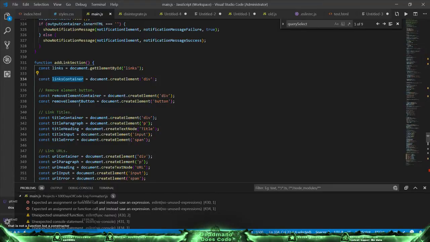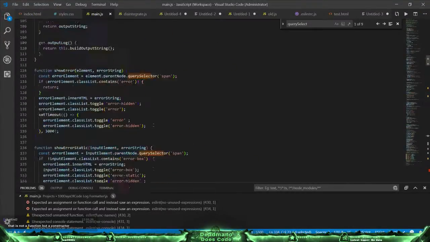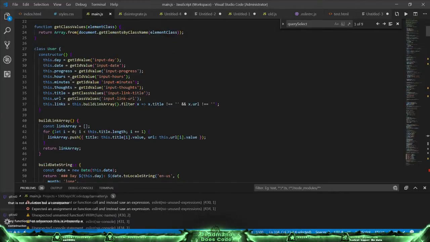That is not a function but a constructor. Oh, are you saying only in constructors the agreed upon standard is to use underscores for variables that are private? So any variable, not just with this. Okay, hold on. Then I can give you an example. I've got a constructor here. So here's my constructor. So you're saying this.day should be this._day?